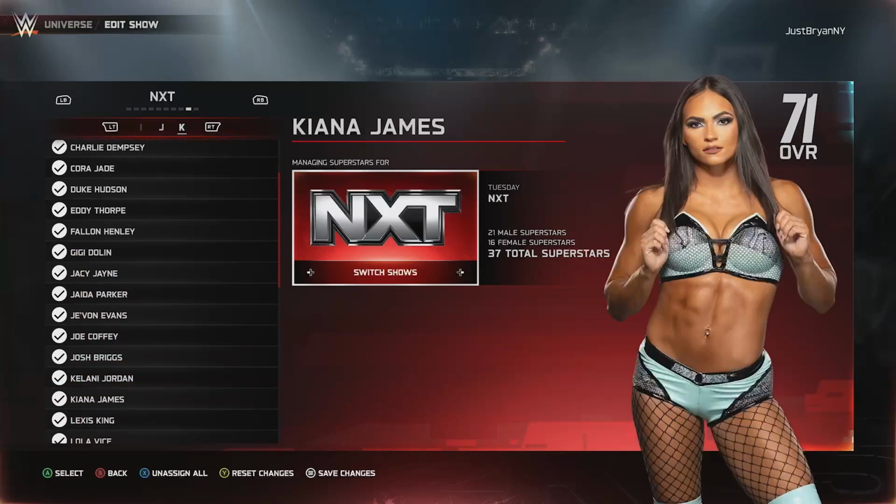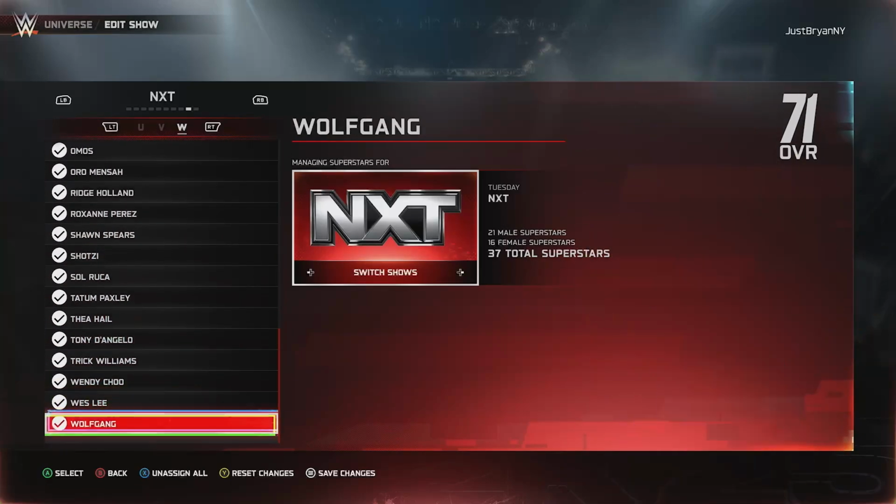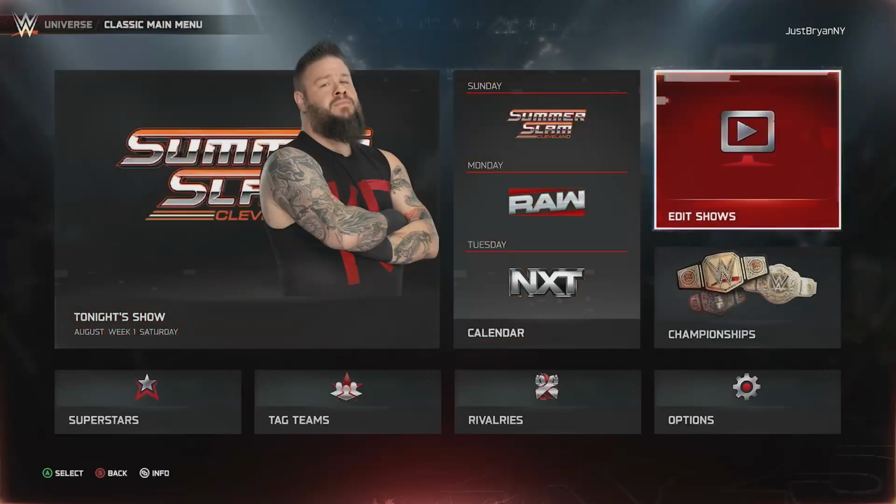I kept everything the exact same. And now, just some roster changes I made: adding Omos to NXT, because I don't have anywhere for him on Raw and SmackDown. I think that's one thing you can toy around with. You can take wrestlers from Raw and SmackDown and put them in NXT if you're not using them, so they can continue to get burn and their overall continues increasing if they are someone that you want to build up for the main roster. So it's always cool to keep that in mind.